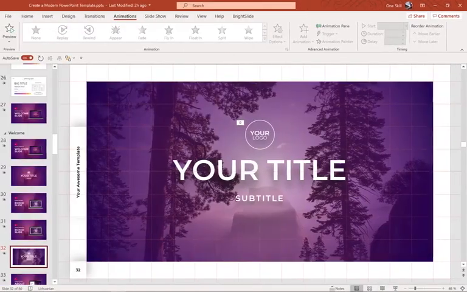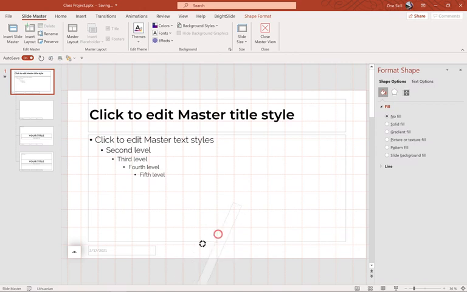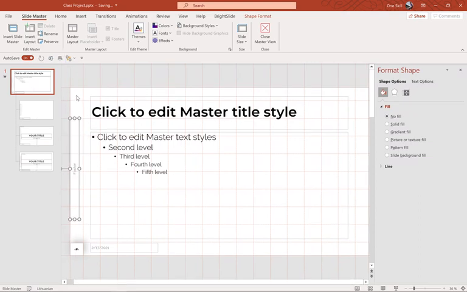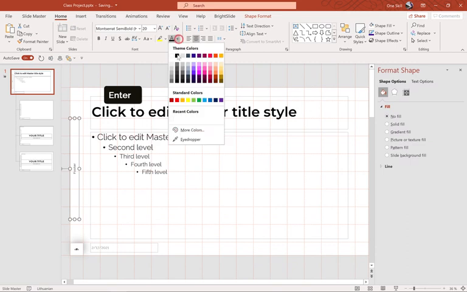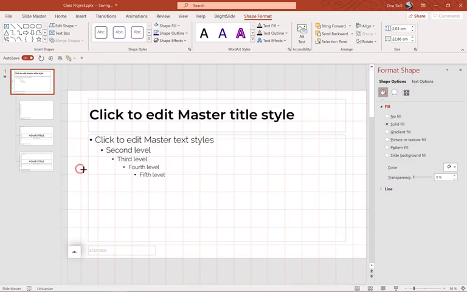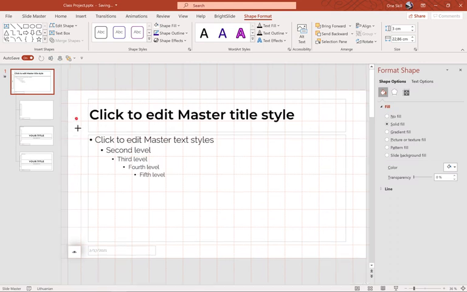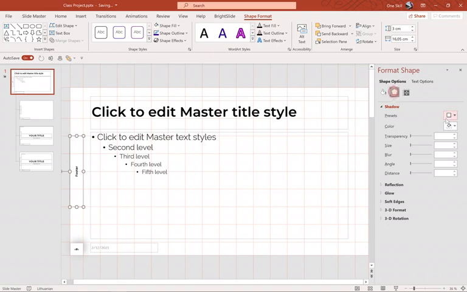Alright, now let's do the footer. So let's just grab the footer box. Let's rotate it to the left side, just like that. Right, once again, let's set the font to Montserrat. Font size 20. Font color black. Alright, and let's give it a white fill color. So for the width, let's make sure that we drag this footer box so that it has the width of the margin. And for the height, let's make sure it has 4 rows of height, just like that. And let's do the same shadow as we did for the slide number box.